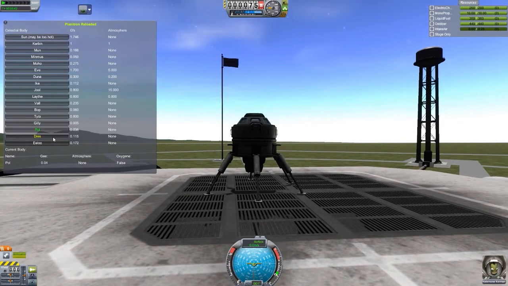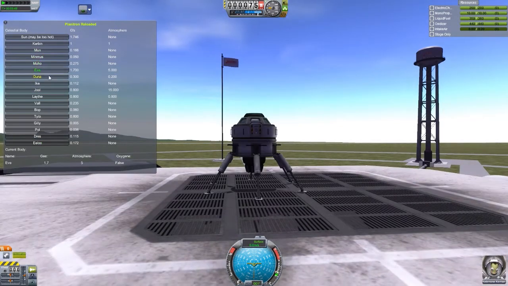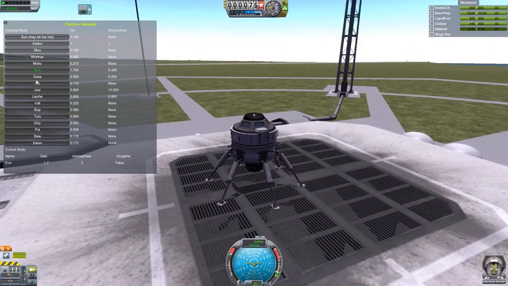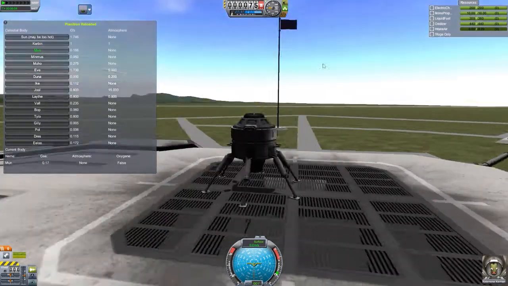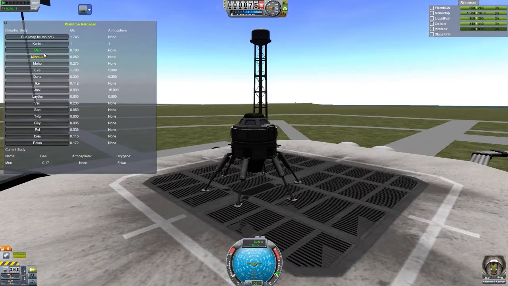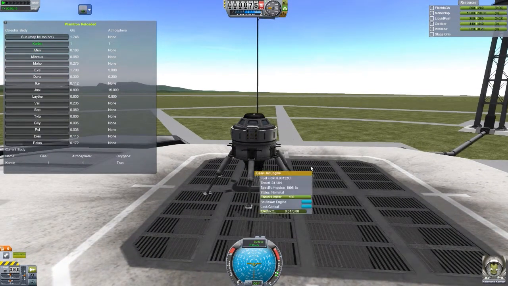And I'm curious if any of these others, besides Lathe, have oxygen. Let's just go through these once again. I really love the blue tint, or kind of purpley tint, of Eve. That is beautiful. But yeah, there we go. So you can actually test it here with that. But I do love that we can noticeably see the air intake and then suddenly nothing. There it goes. It's just wonderful. And a great tool for anyone wanting to test a lander or a rover or any such thing that you want. Let's shut that down again.